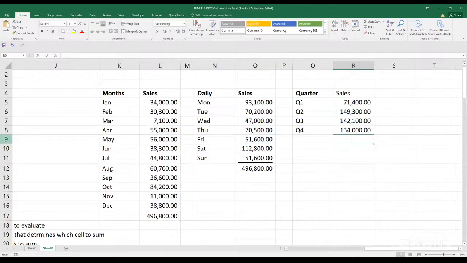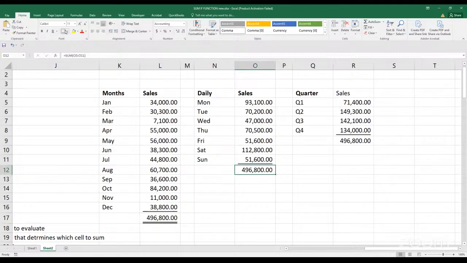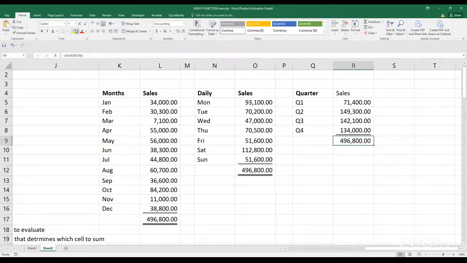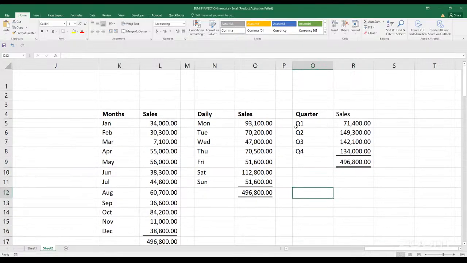Alt equals sign, enter. The shortcut for summation, yeah? So you realize the result is correct, because if you look at the total value, they are exactly the same. The total values are matching for month, daily, and quarterly cells, meaning that the detail is correct.